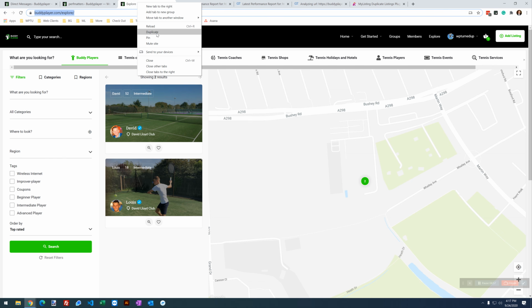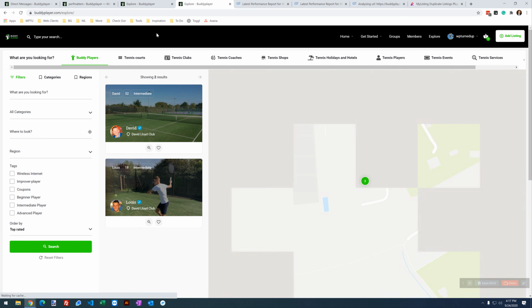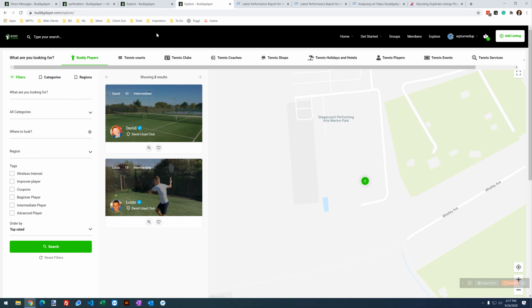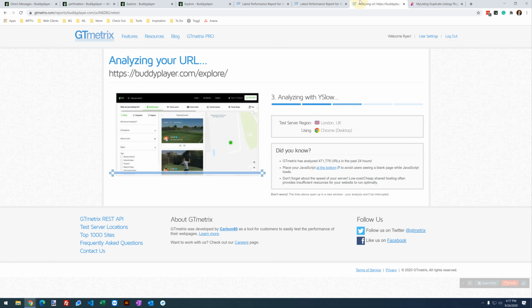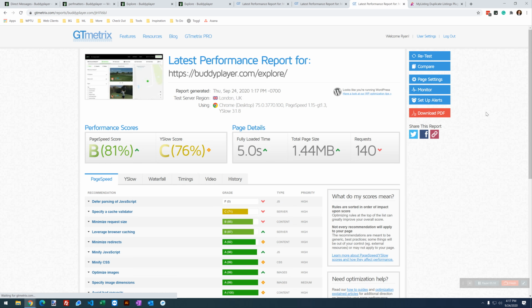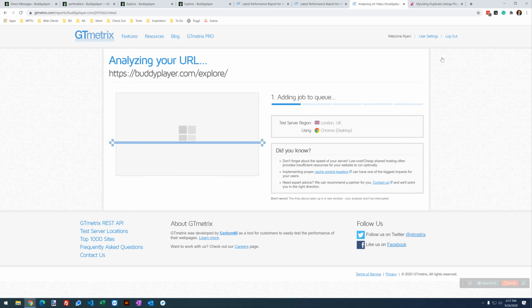Pull up a duplicate tab of the Explore page just so we have that visual comparison again. All right, run this test one more time so that the caching kicks in.